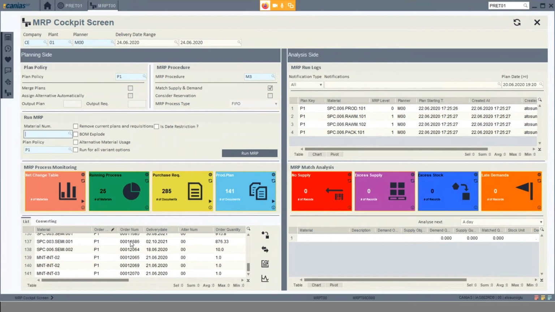Going to the next step, on the right-hand side we have the analysis side, and we will see with the run, this is our product which will be produced, and these are the raw materials. As you can see, we have the MRP and BOM level information here, which means this is a primary requisition, and these three are the independent requisitions at the secondary level, because we explode our BOM, and with the explosion of the BOM, these material requirements have been generated automatically. We also have quick access buttons to our MRP Match Analysis, but I will show those details on the next screens of our system.